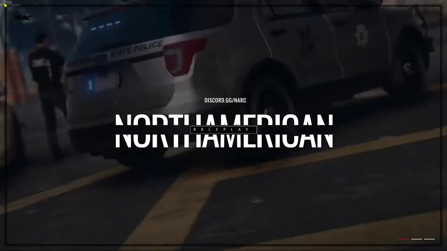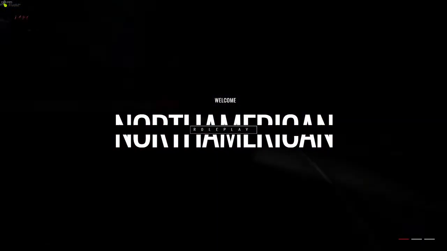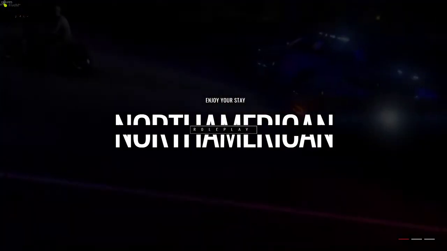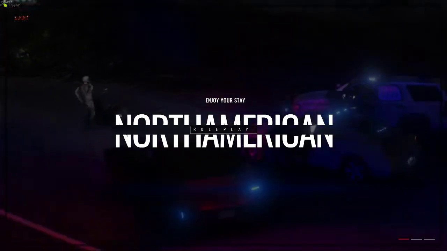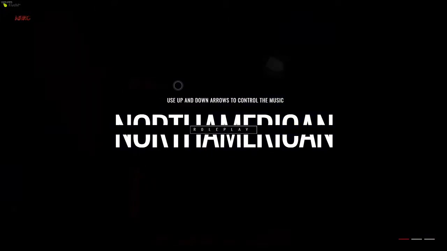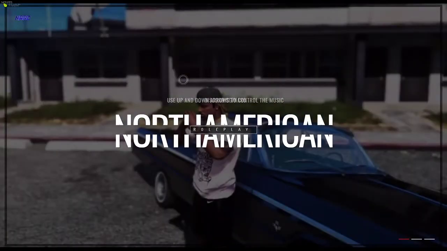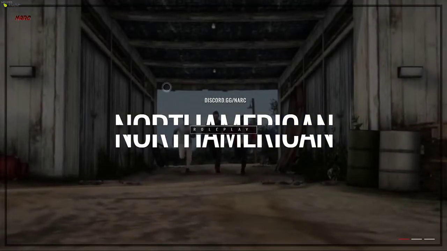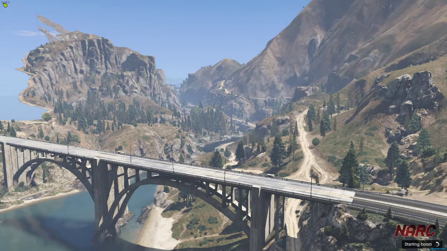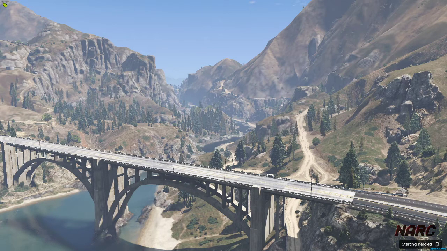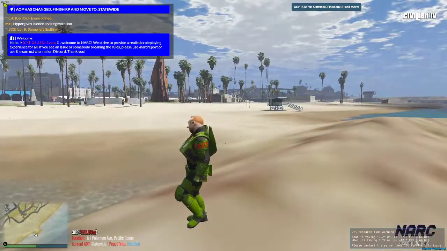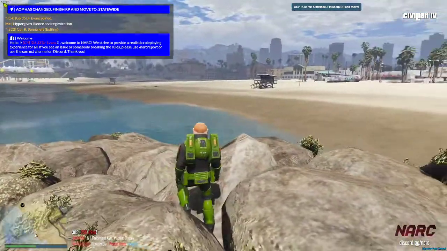But I run about 1,000 FPS. When I get in the game, my FPS goes down. So I'm going to be dropping some FPS right here for my streaming because I go in really high settings. Using 9.9% of my CPU right now. I know y'all really don't care. You just care about what this game looks like. It's probably going to be really laggy, but at least you'll get the vibe of it, okay? Alright, we're going to be spawning on the beach. It's a good place to spawn.